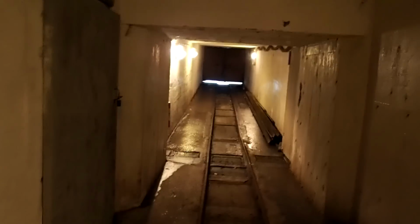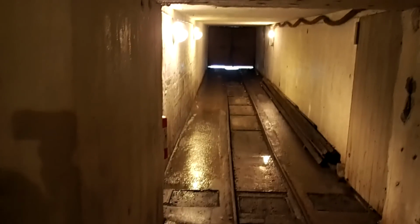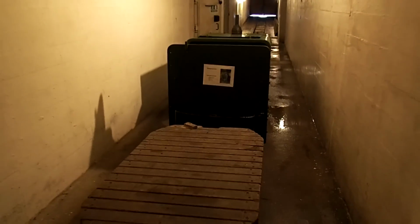This is where the tunnel starts. This is where you would have had the ammo train coming in here with the small trolleys. This is one of the trolleys. It's a Denmark locomotive. It was used here. It's original from this location. This is where the pilot would sit and ride this train back and forth through these tunnels, making sure that the ammo was stacked in and enough ammo at any given time.